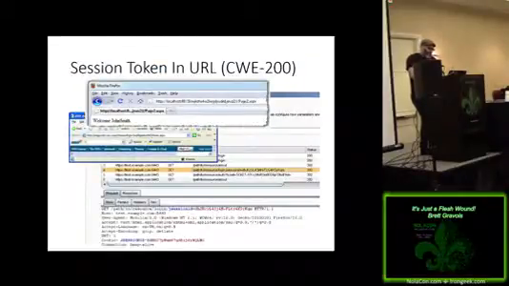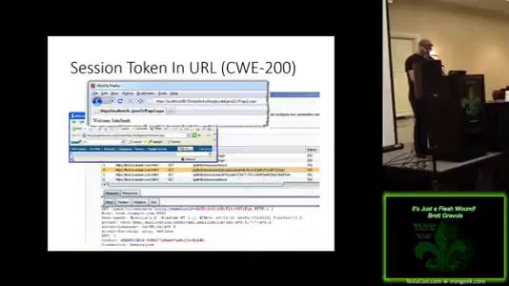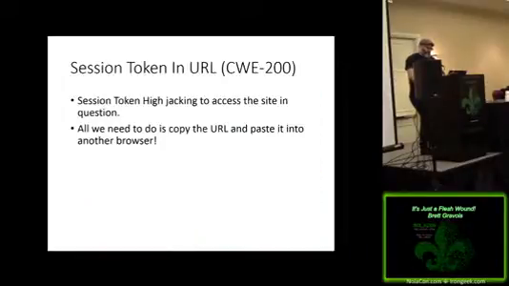This one's kind of fun. I don't know why it's considered a low, but the session token in the URL. As you can see, all these examples have the session token in the URL. So the question is why is that bad? Do you guys all know what a session token does? Anybody that doesn't know what a session token does? I don't believe you.